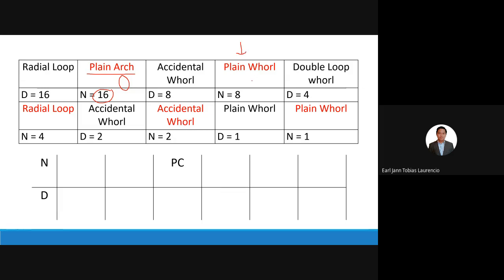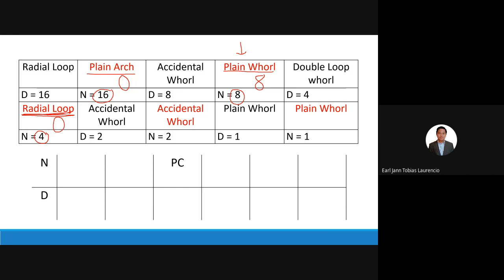This finger is your right ring finger. If a whirl pattern appear in the right ring finger, the value of the whirl is 8. It so happened that the pattern in this finger is a plain whirl. So, it has a value. The value is 8. The next numerator finger is this finger. Finger number 6. If a whirl pattern appear in your finger number 6, the value of the whirl is 4. However, the pattern appearing in the left thumb is a radial loop. Therefore, it has no value. So this is 0.